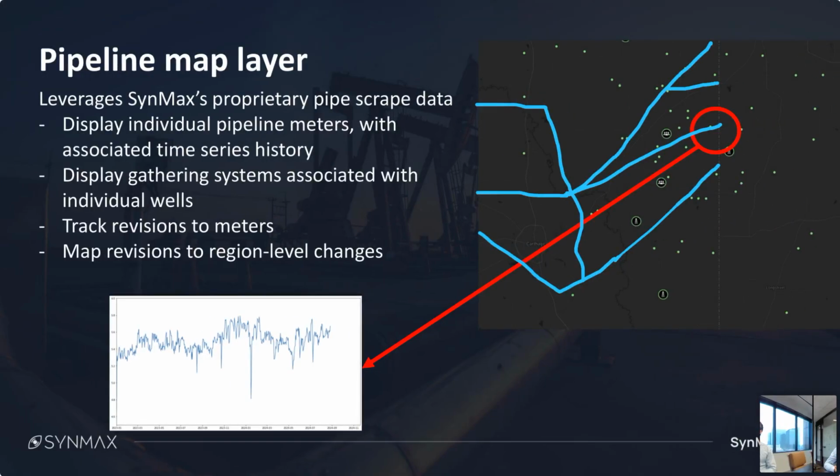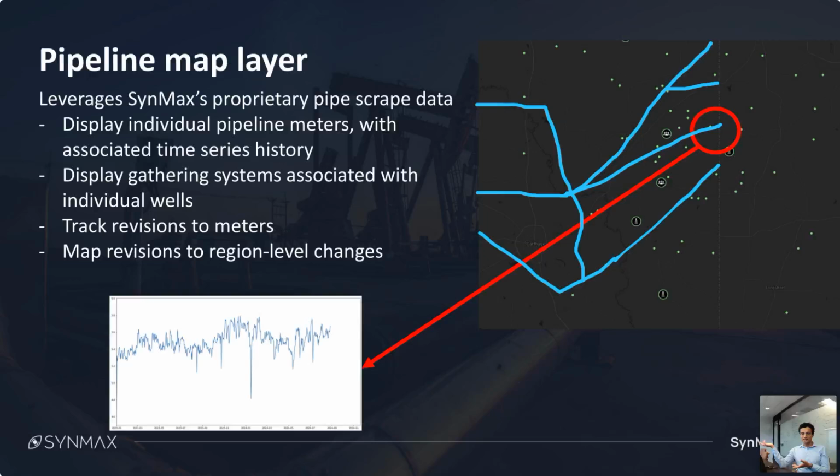Thirdly is the pipeline map layer. SynMax has put an enormous amount of effort into getting our own pipeline scrapes and also displaying the individual pipeline locations and classifications for those locations, whether a given pipeline location is a production point or a consumption point. So we are scraping all of that data.